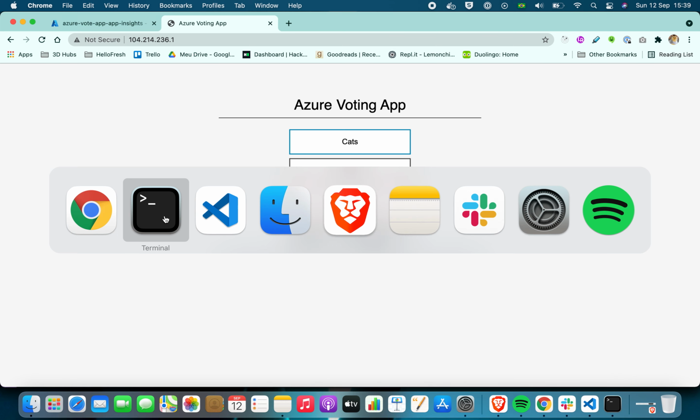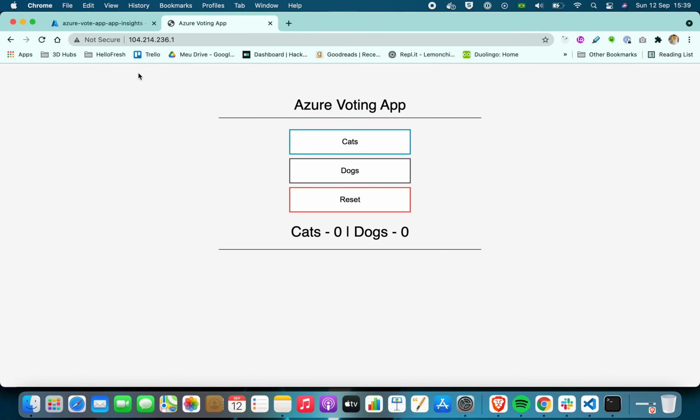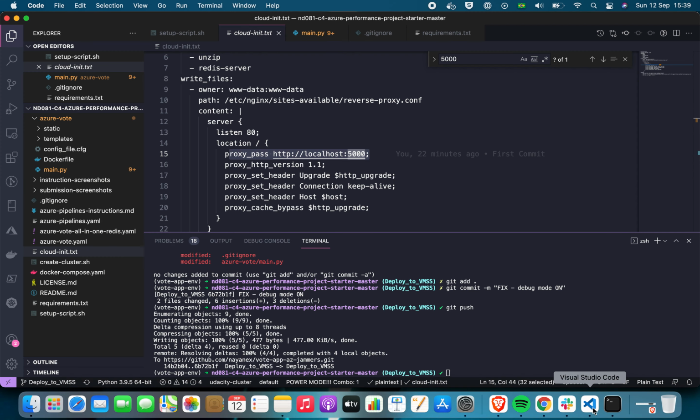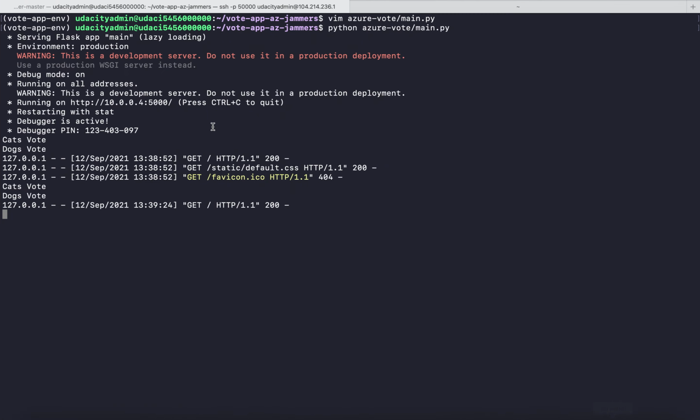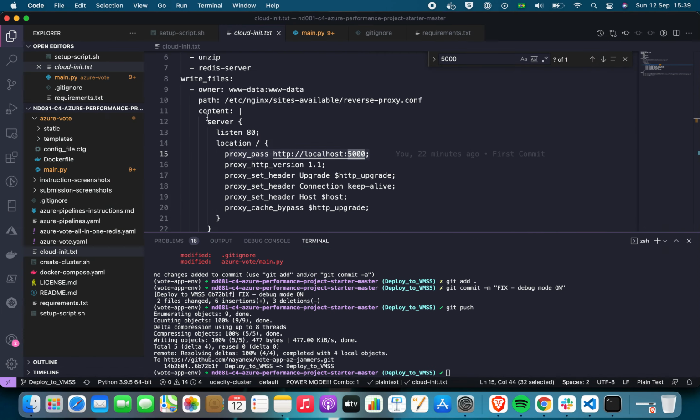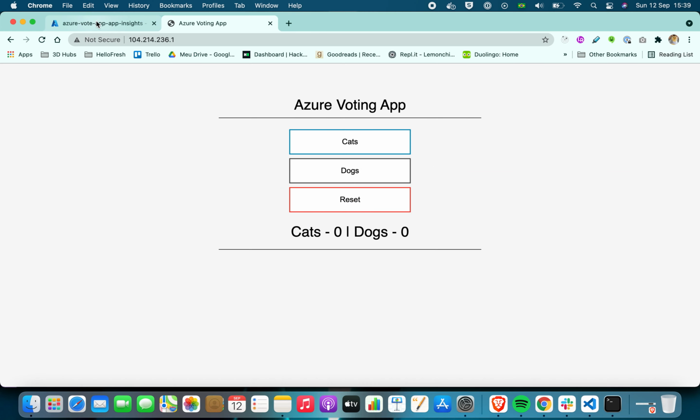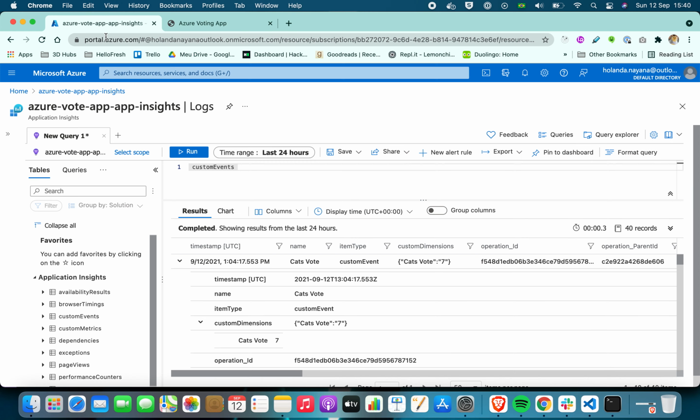So maybe, but I don't think so because you see, port 5000. Okay, maybe that's it. But let's see if the Azure Insights works.